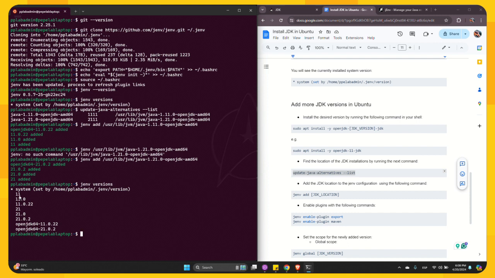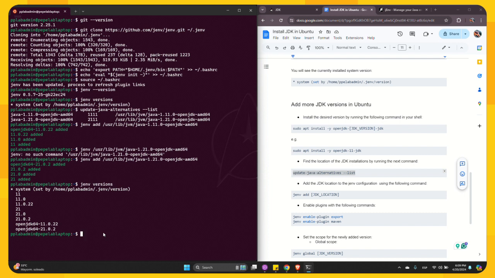Remember that 11, 11.0, and 11.0.22 are the same version, but in case that in the future you install the 11.0.23 version, you can just go ahead and add it to the list and identify it by that minor version. In this case, 21 and 11 refer to different versions, so we don't have problems with that.